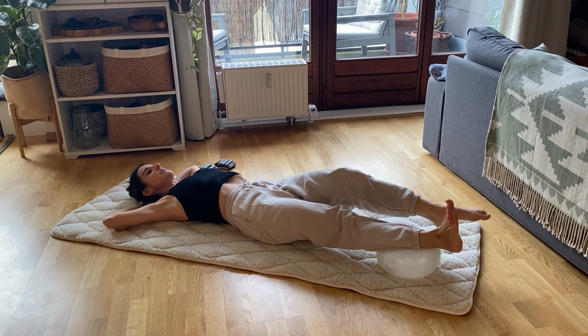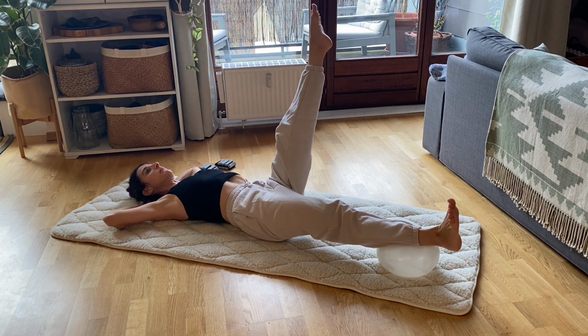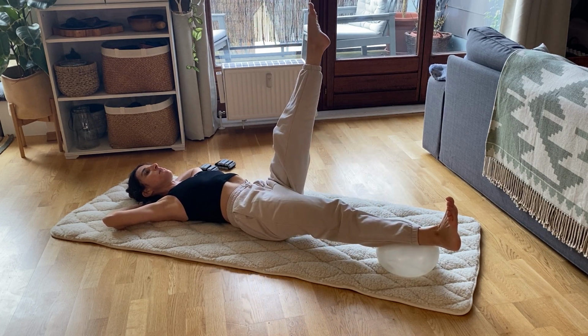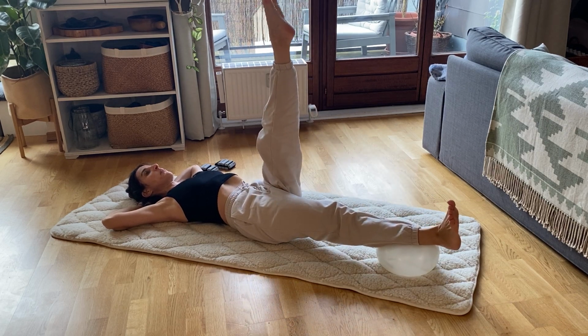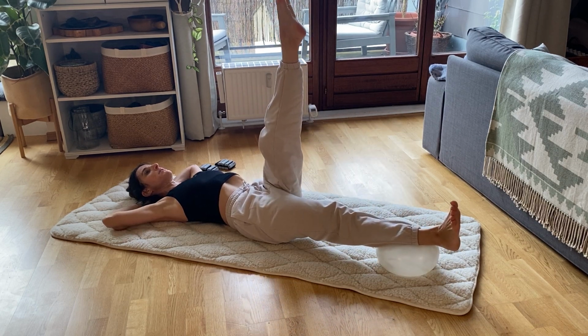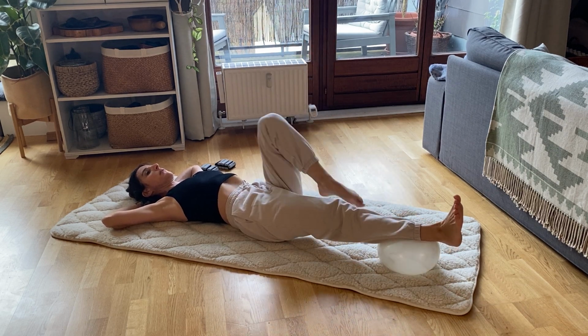So you're gonna bicycle this left leg down. Great, and then you're gonna gently open it a bit and come on back. So you're lowering the leg down and opening it up just a tiny bit to the left. Super, we got 3, and 2, and again, it's kind of like you're supporting your neck a little bit, but still opening up that chest, and 1.